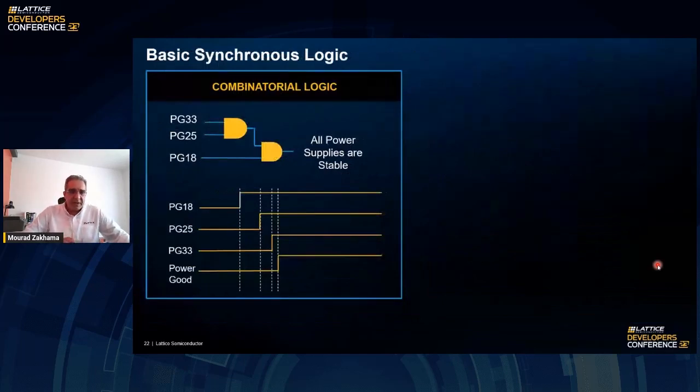So first, what is clear here is that we need to have some combinatorial logic, which is an AND gate between all these PG power good signals. So when all these power supplies are good, then we have to generate some way to have a predictable delay to release the reset. So in this graph, we have all these power good signals, and remember the TPD. After they are all good, there is a small delay that will release this power good signal, but that's combinatorial. This delay is not predictable.